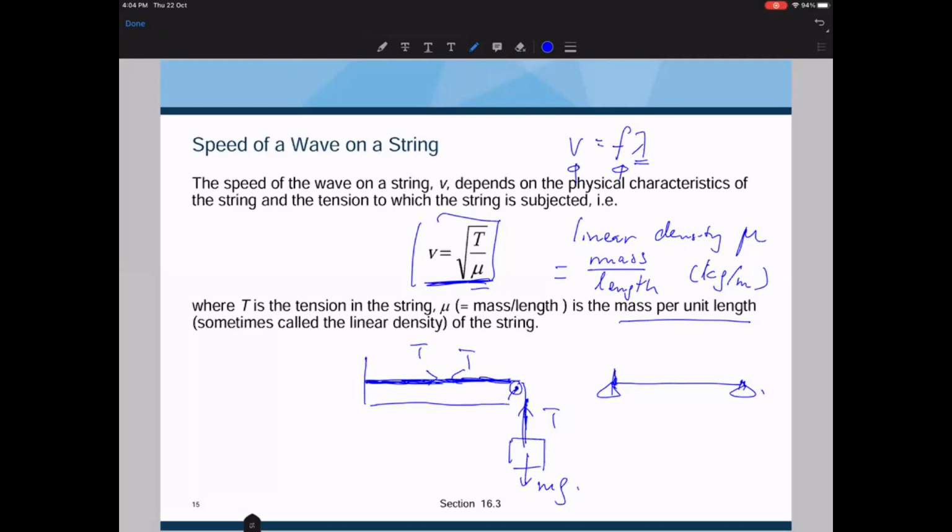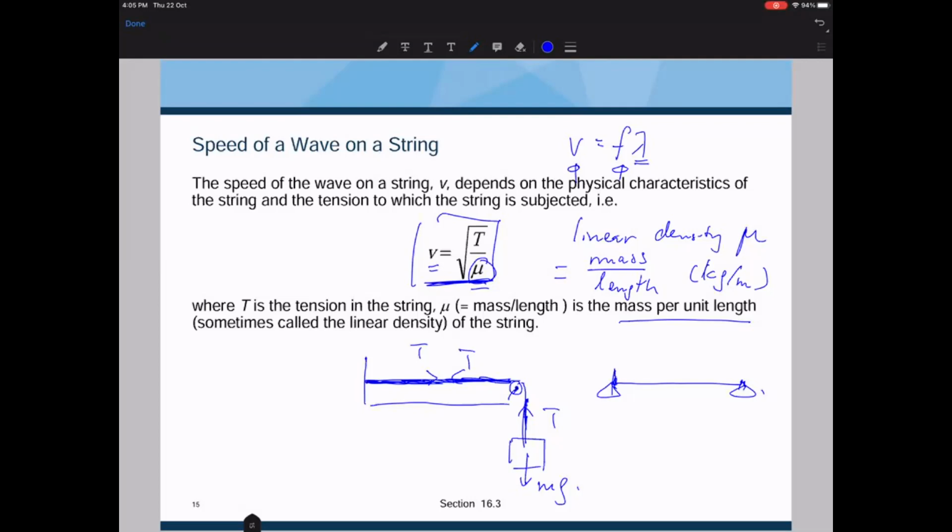That is one way. The other way of adjusting the frequency of the note coming from the string is by choosing the string with different thickness. Some of the strings are thicker than the others. The thicker strings are usually playing lower frequency notes because if the string is thick, then the mass per unit length will be large. When you have a large mu, then the v would be decreased, and this would decrease the frequency of the note if lambda is constant.